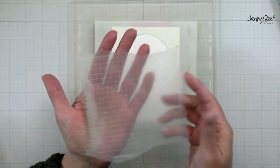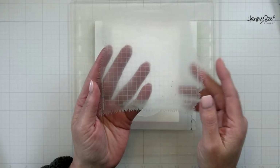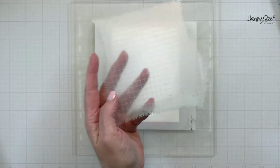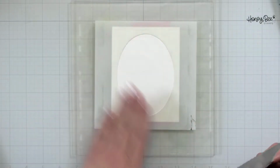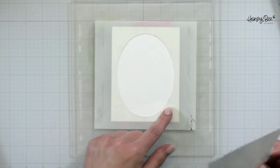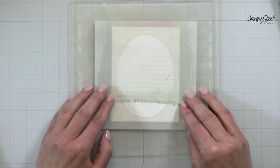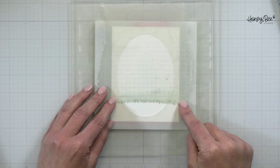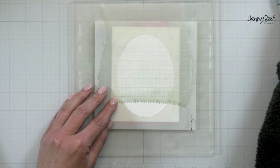Okay, so I'm going to start out. I'm going to create a little grassy hillside for our wheelbarrow to sit. And I've got puppy dogs in here playing, but I'm going to start out with that. So I've got my little oval mask down. You can see I've got my cardstock all ready to go underneath there. So I'm just going to lay this down. What this is going to do is keep my little scene inside that oval, but we're going to add the grass and clouds and things right over the top.